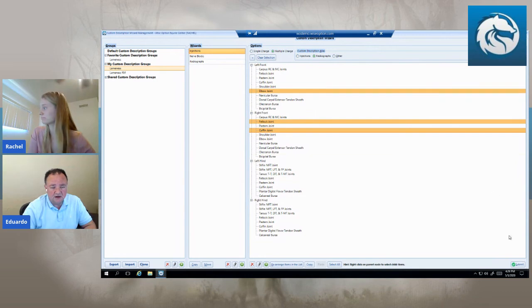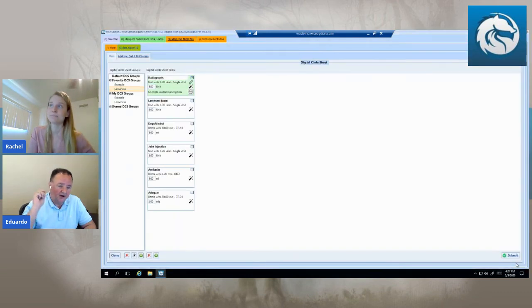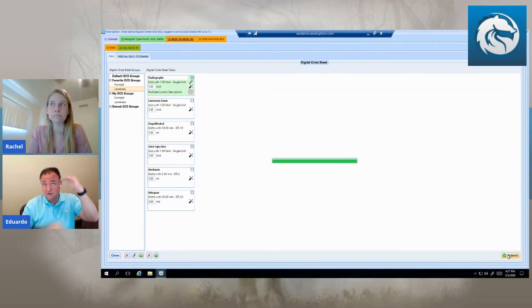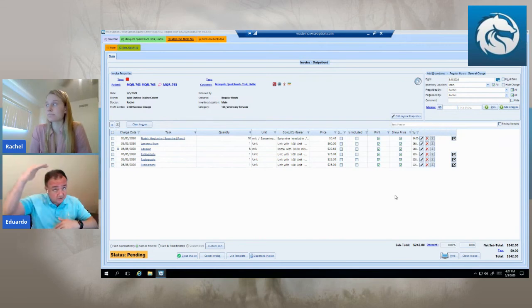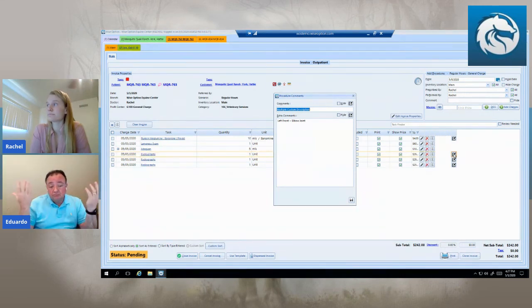You're killing several birds with one stone. You can do the combination of the comments, and you can adjust the quantity. It looks very professional. Depending on the doctor, some doctors like an invoice that is very detail oriented, one charge for each one. Other doctors like to keep the invoice a little bit shorter, with all the description in one single entry. Whichever is your preference, we can accommodate. Love that. Good call.